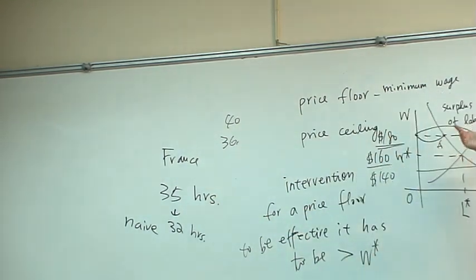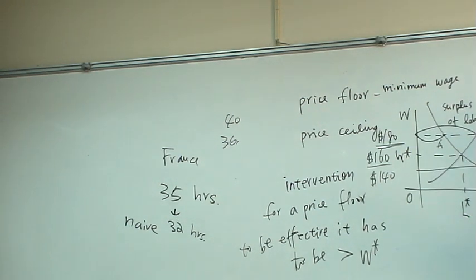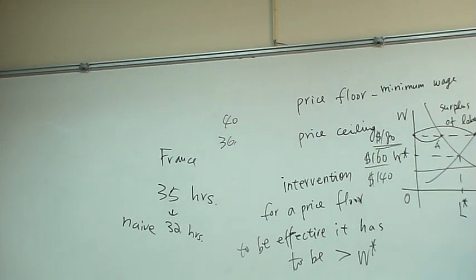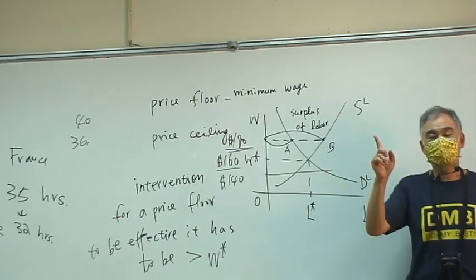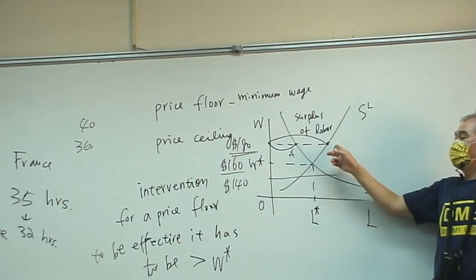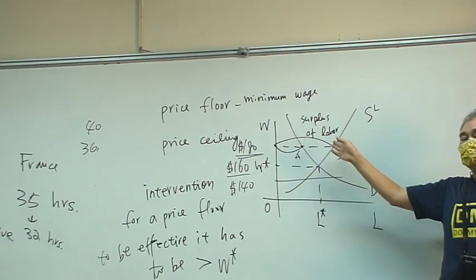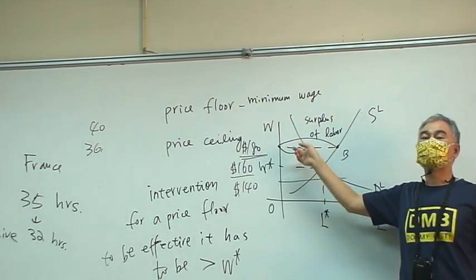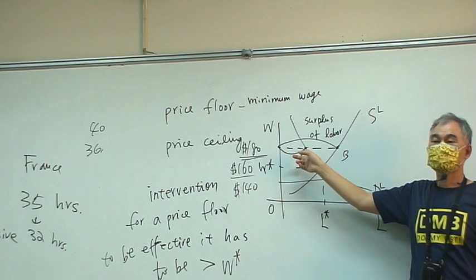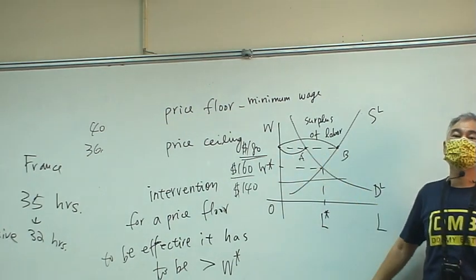So this is the same thing. The government says we need to increase the living standard for workers. And so we increase the wage rate, okay? You're going to feel good. But what happened is that because the price is higher, people want to work more, but companies want to hire less. So who suffers? Workers suffer.